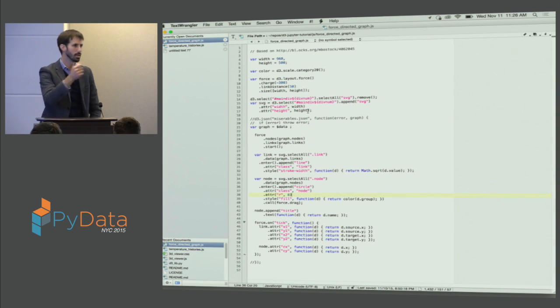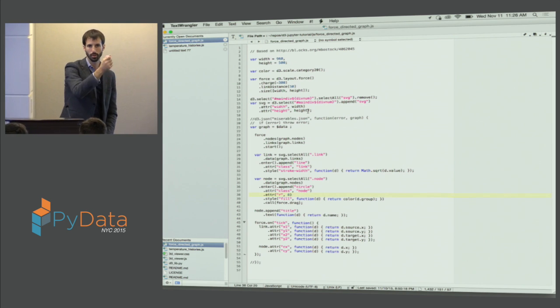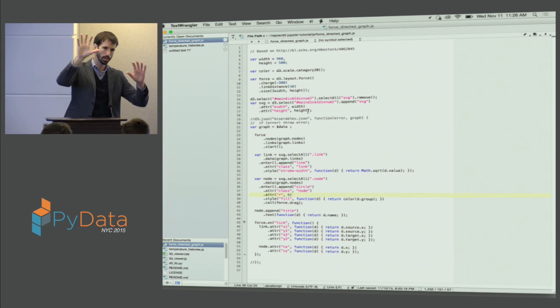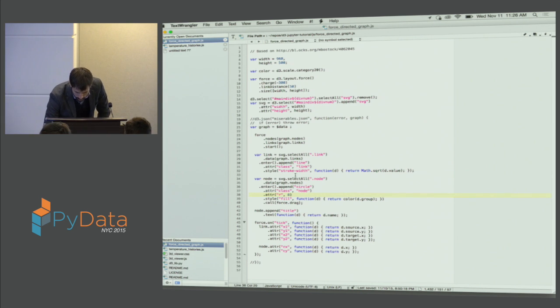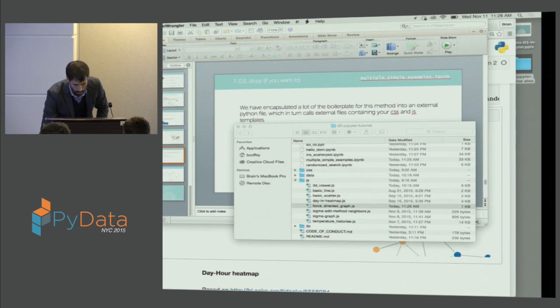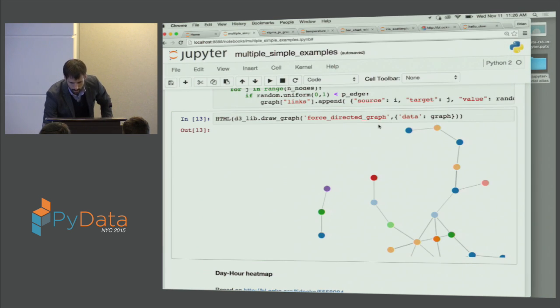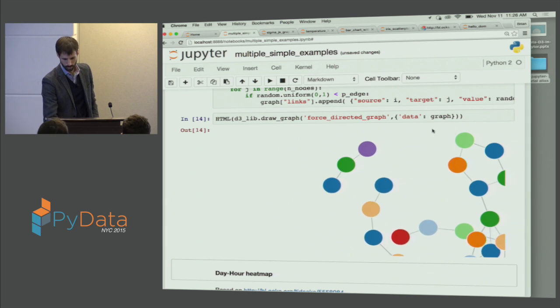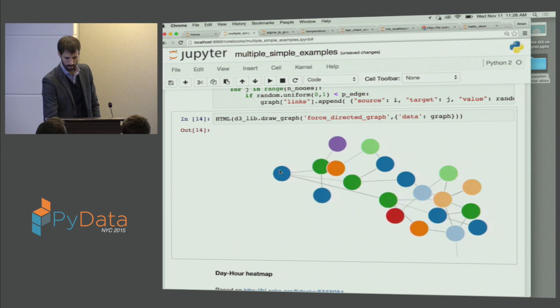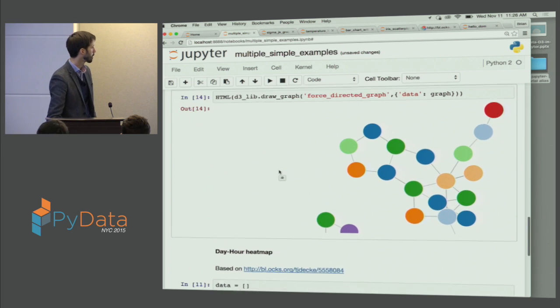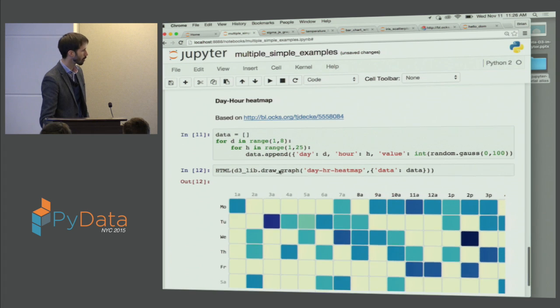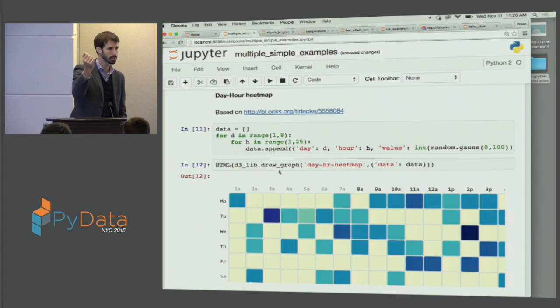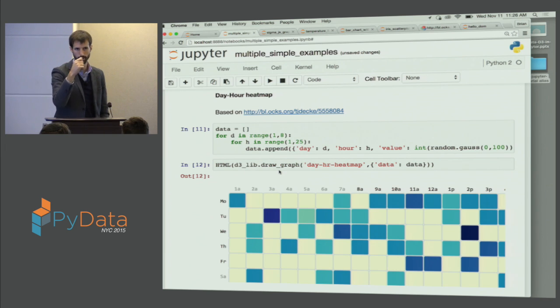So you could make changes in the JavaScript, go back and rerun it iteratively back and forth. So you keep your JavaScript on one side and your Python on one side and be able to go back and forth. In this case, let's just make those radiuses really, really big. Go back and rerun this. And voila, we have really giant, unfortunately giant things in there. More examples. These are all just simple examples pulled from blocks. Feel free to do the same. The pattern should be pretty easy to follow.